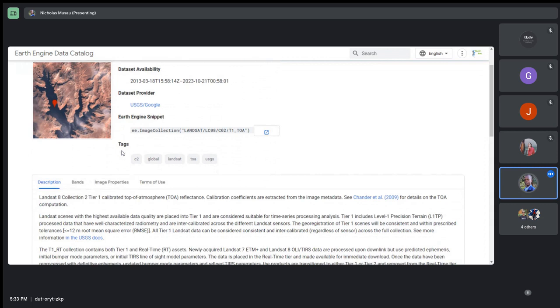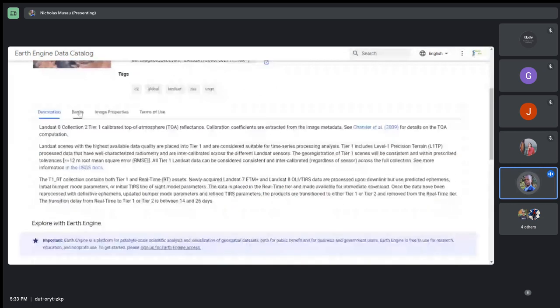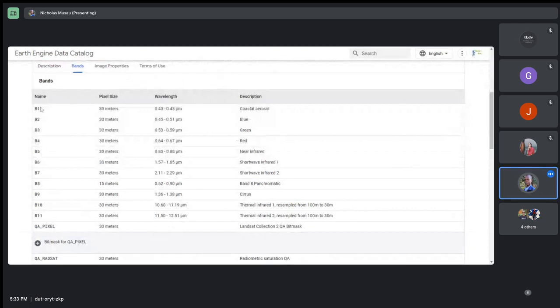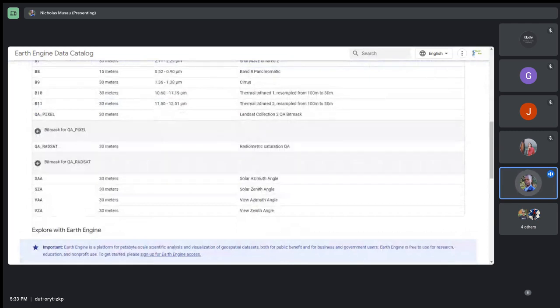When we are talking of bands 4, 3, these are the bands. Before you work with any data, you need to understand it very well. So these are the bands that we are talking about, B4 to B7 and so on. You can see there is also another one here, with 30-meter resolution.